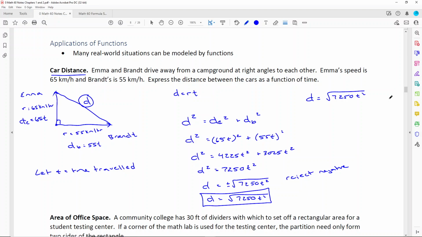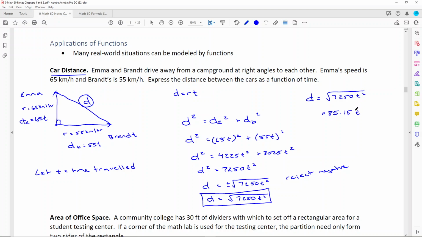And I think the textbook is at this point saying, hey, just touch your calculator, it's fine, because we haven't talked a ton about radicals yet. So just so you're getting the same answers as the back of the book, we're going to take the square root of that answer, and I get 85 point, let's do it to the nearest, what does the textbook do? Let's do it to the nearest 2 decimal places, so 85.15. And then the square root of t squared is t.